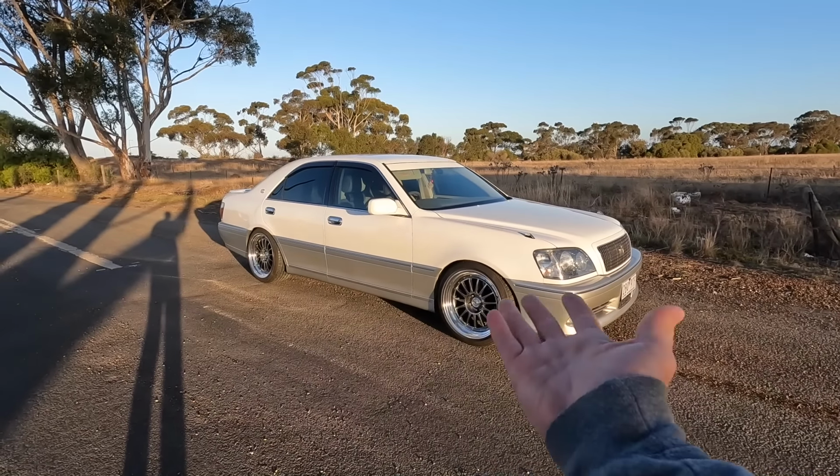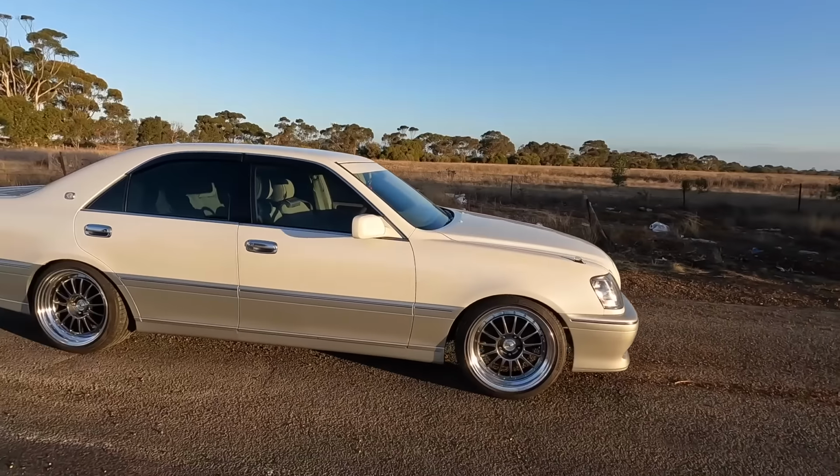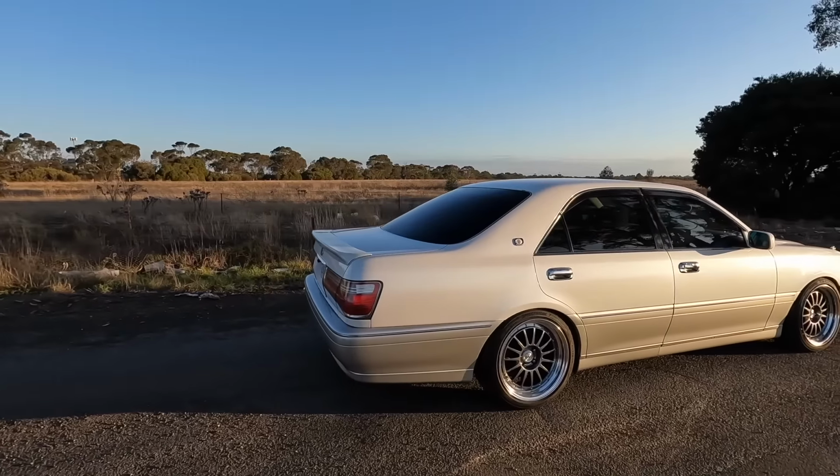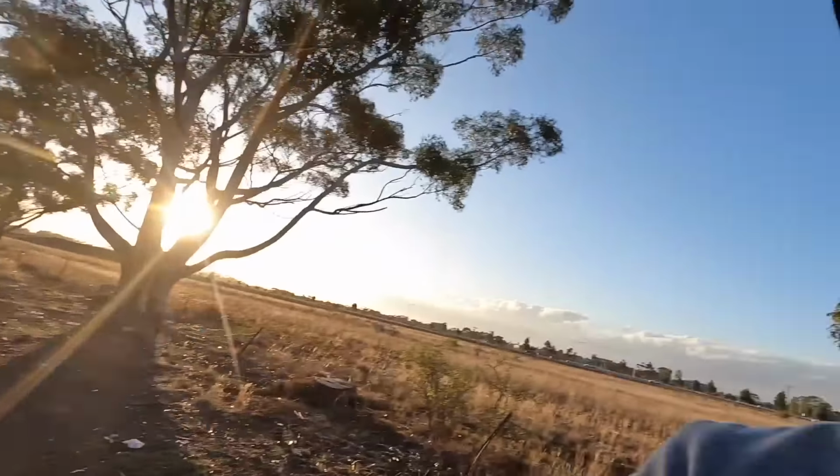So this beautiful piece of machinery is my new to me Toyota Crown. 1999, 1JZ turbo automatic. Now you may be thinking, what the hell? My plan all along, once the Senator left my possession, was to start hunting for a JZX100. I have always wanted a JZX100 Mark II. The 1JZ indestructible engine, Mark II, the best front and rear of the JZX models, in my opinion anyway. And I've always loved them.